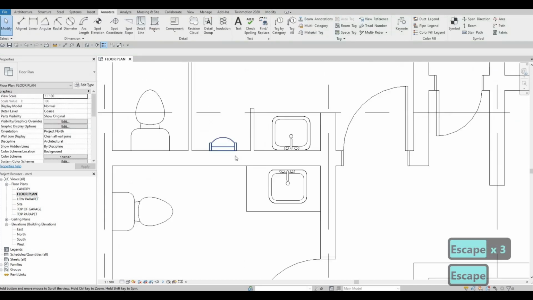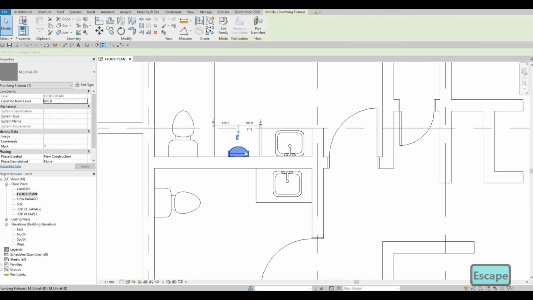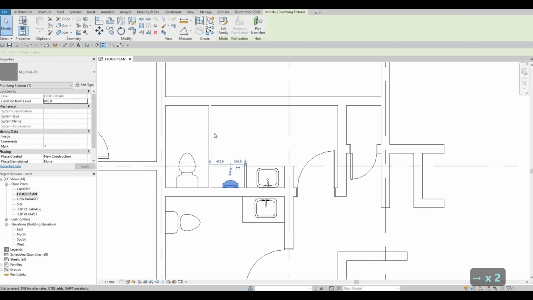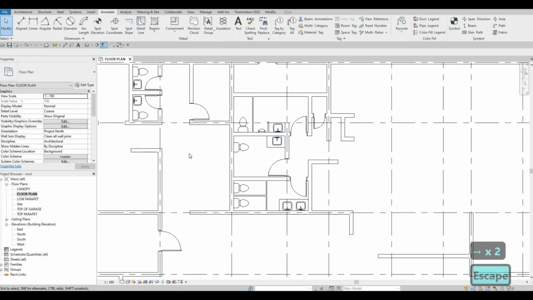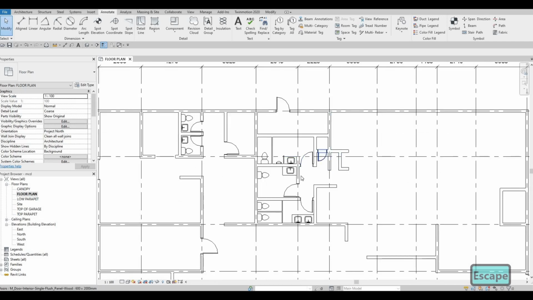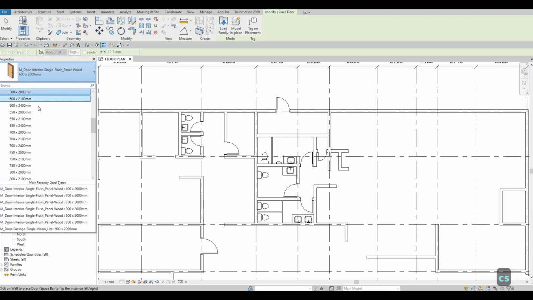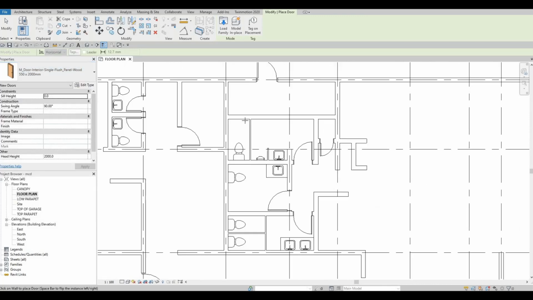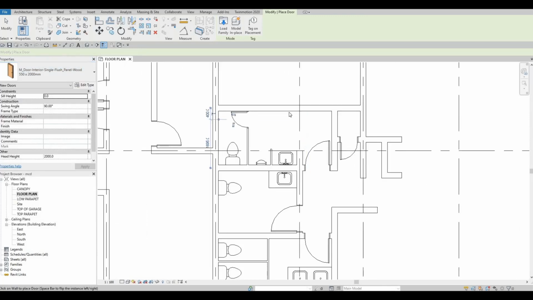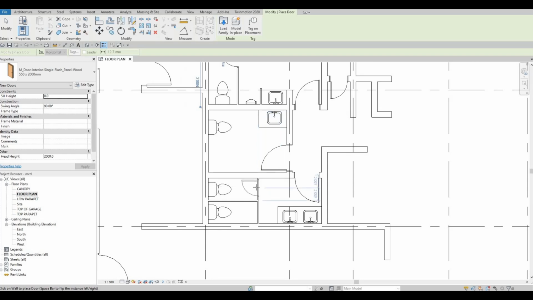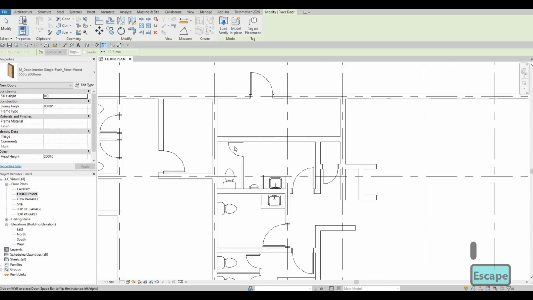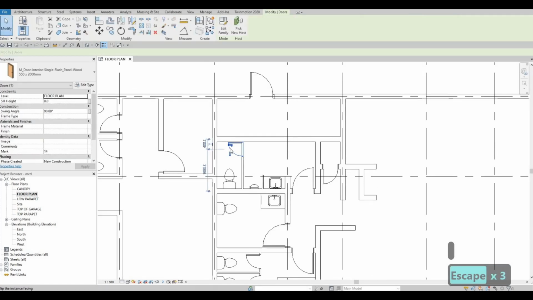Now it's much better to look at. And of course, let's not forget the door. So for the door, let's grab this one, CS, and then let's change this to, I think, 500 by 2000. So here, right there, and right here. So that looks much better now.